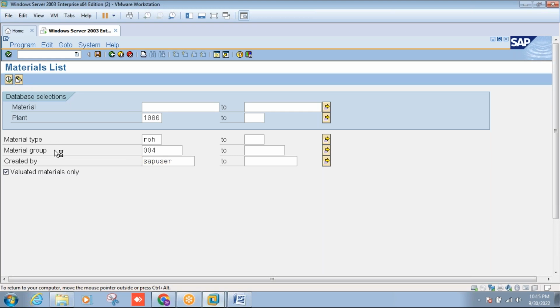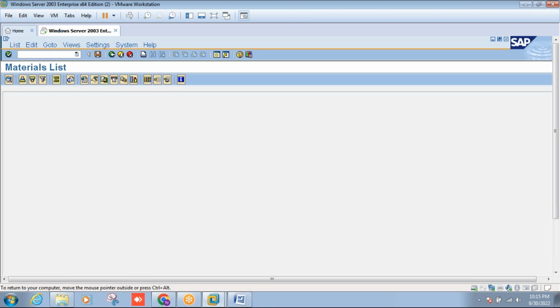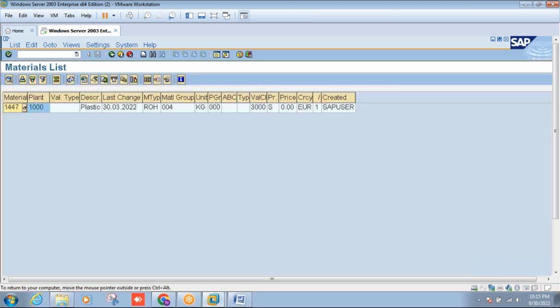Now execute, we'll get some material. We'll take some material and see whether it has stock in MMBE or not. Otherwise, it's a waste of time, right? So here, we got one material, 1447.